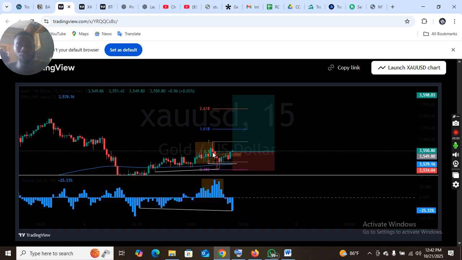So you can see an inverse fair value gap. Price was above, did not close below this, reversed the fair value gap while price was showing strength. And also, if you could see right here, you can see a divergence, right? Price actually took out this low, but on the indicator, it did not take it out. Gold was creating a higher high while the indicator was creating a lower high, which shows that there's a smart money reversal playing out, based on the indicator, because it's an oscillator and it's also a leading indicator too. So having done that, I placed my entry and target here.